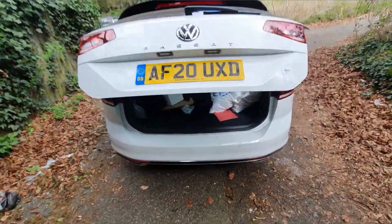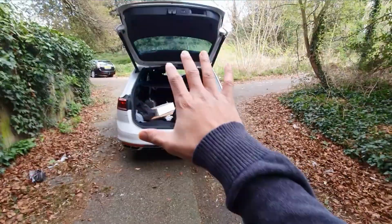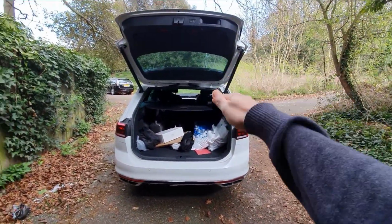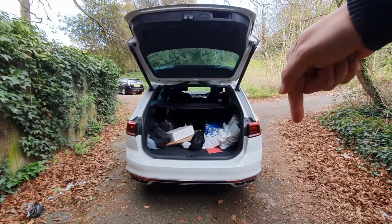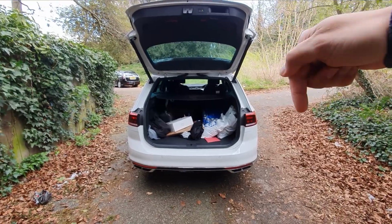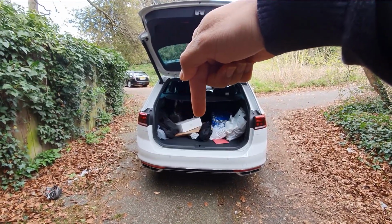It does! That's nice. So the R-Line, as you can see, I've already packed it with stuff. I will do a further test to actually see what you can pack in there. And as for how big this boot is, I will put that detail right here, right now. And in comparison, a BMW boot space is this big, the estate equivalent.